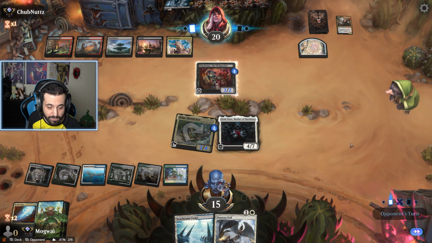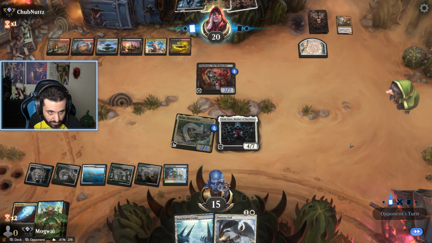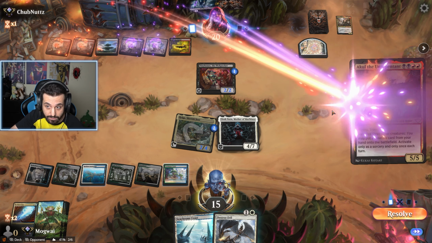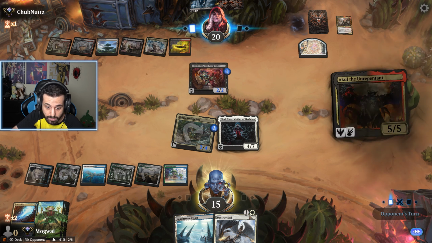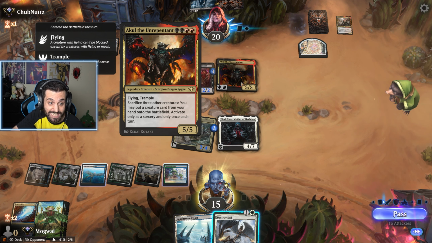Now I'm going to use Helga, I'm going to tap her, and I'm going to cast Elesh Norn and draw a card off of her. That's why I wanted to protect Helga, because Helga also allows me to start drawing cards and not run out of gas as easily. Tidy Bones is still a thing. They top decked the Vadmir. Sacrifice three other creatures, you may put a creature card. Okay. Well, that's evil. You don't have to be a rocket scientist to know that this guy is evil.